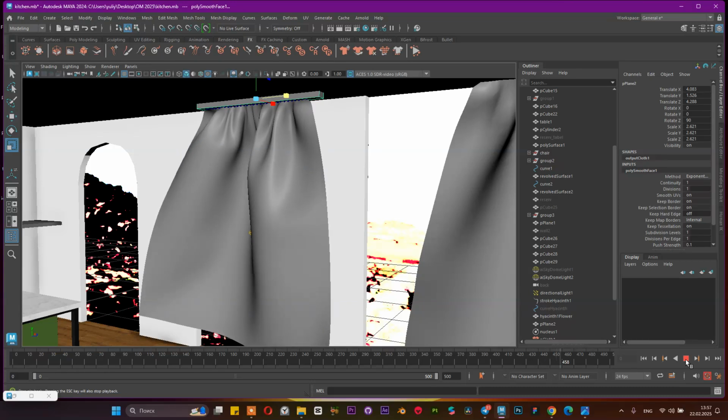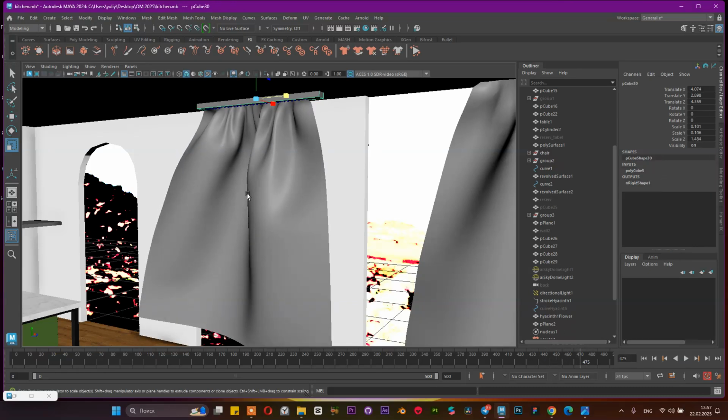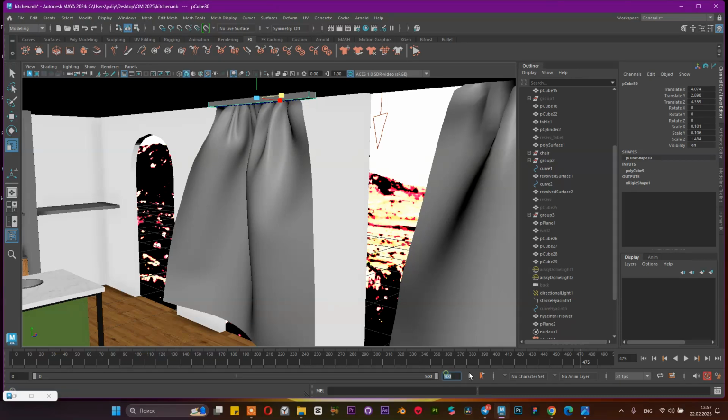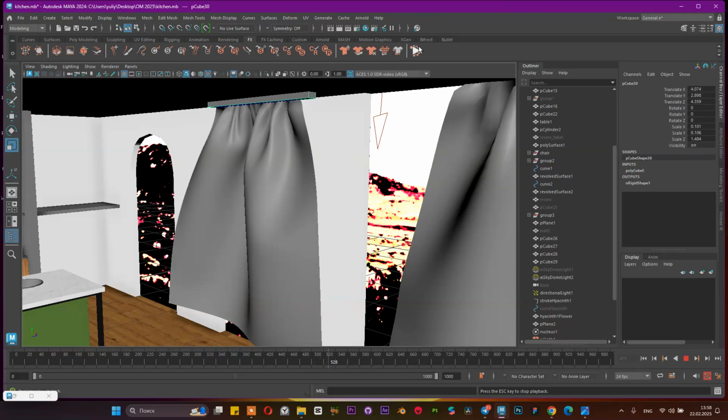When it's ready for the calculation and falls down, you can increase the frames even more for the simulation to achieve a better result. Use this button for the simulation instead of just play.